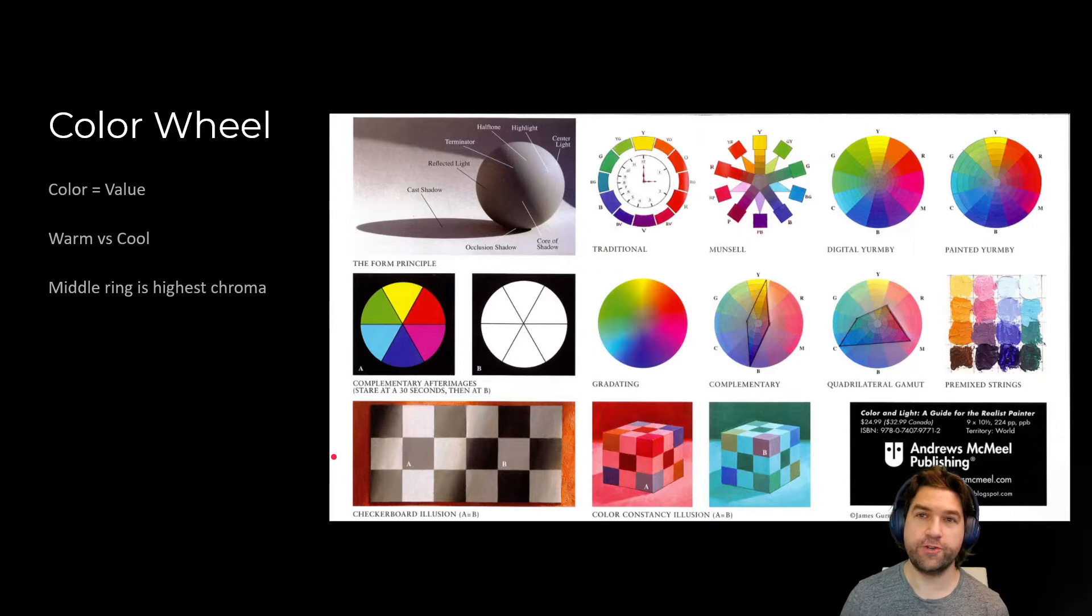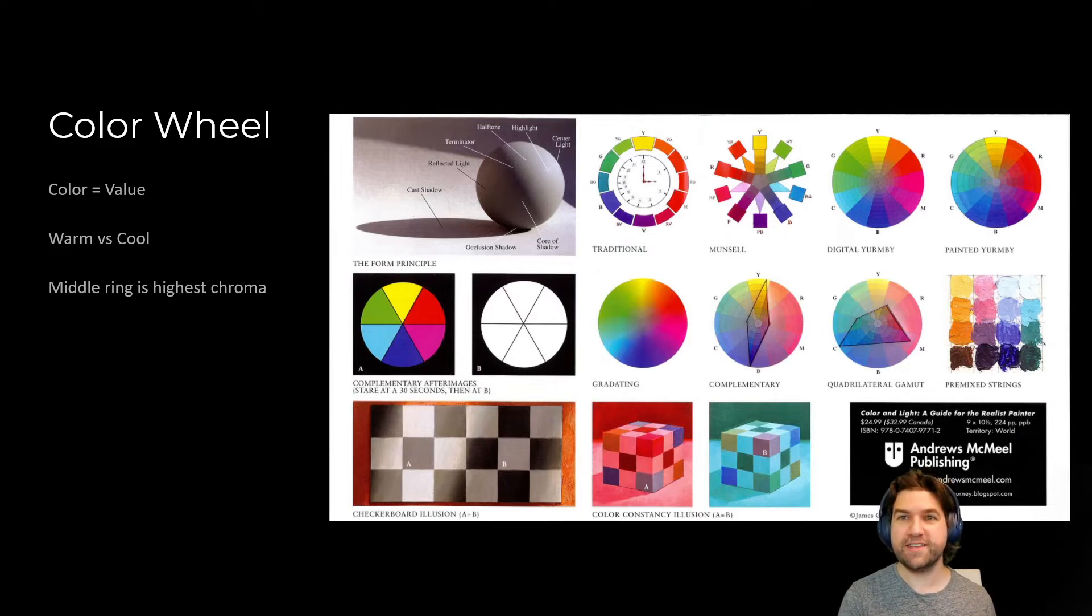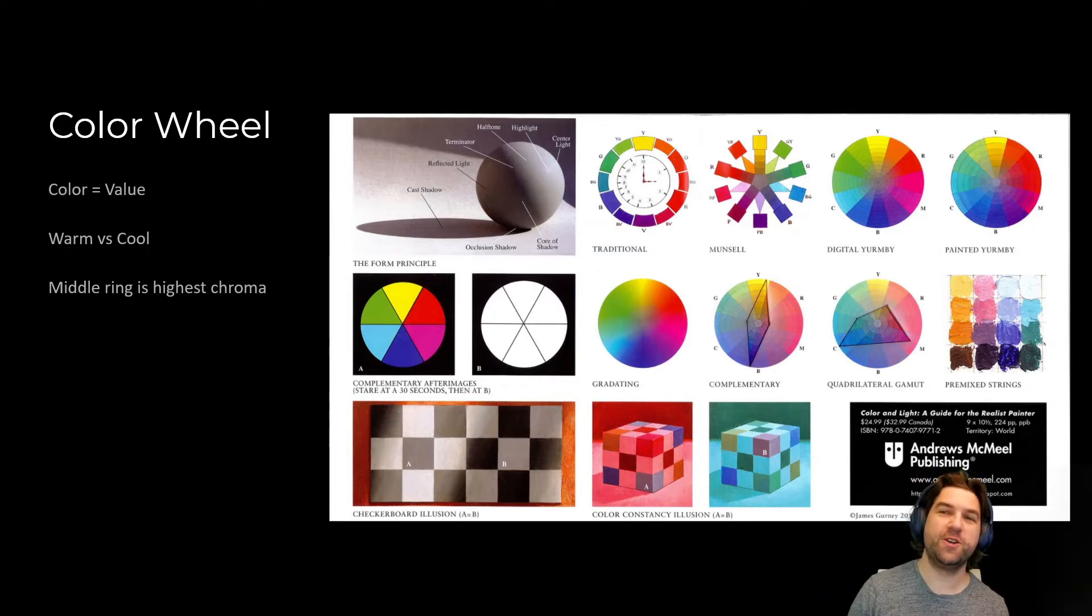Color wheels are a great way of understanding light and breaking it down, but they're actually just models. In fact, if you've ever seen early computer graphics models, computer programmers just broke down colors evenly. And the artists complained, we can't use these. These colors don't make any sense. And the programmer said, it's perfect. It's exactly even divisions between all the colors. But of course, we don't perceive color that way.